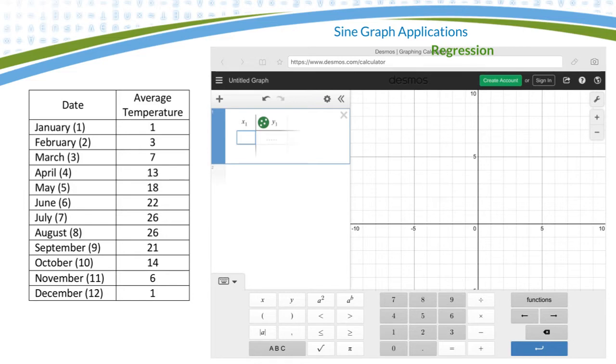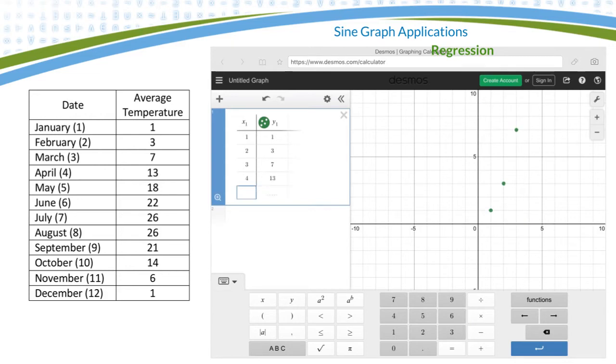So I'm going to put a 1 there, and then go over and put a 3. Okay, so 1 stands for January, 2, of course, for February, and there were 3. Oh, and I'm doing average temperature. So I'm just taking a look at what kind of path or what kind of function that's going to look like. Whoops, first one there, that should have been a 1. Okay, keep going. 3, and that should be a 7. And then 4 should be a 13. You see the stuff happening there?